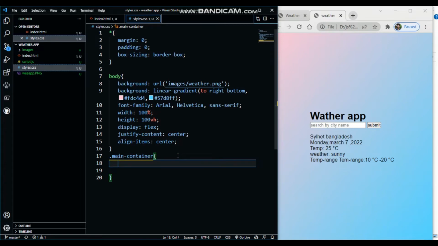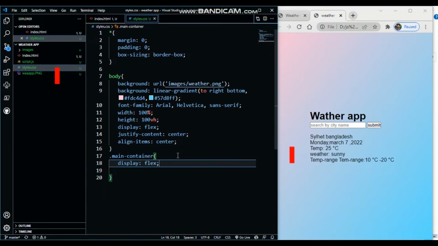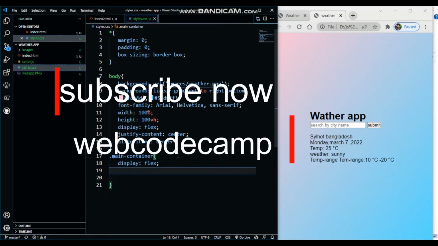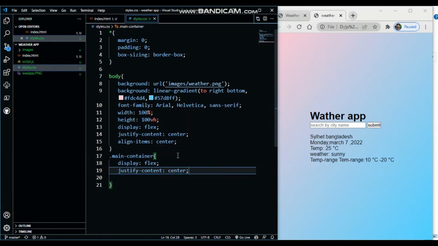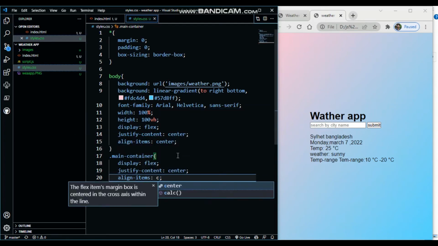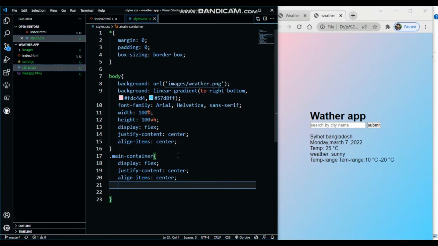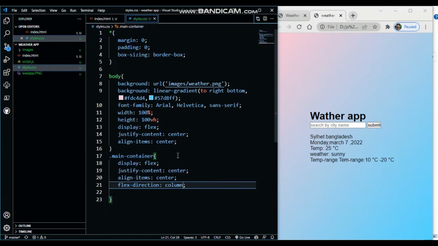It will be display flex. Then justify content will be center, and align items center, everything will be center because I want it. And flex direction, sorry, flex direction equal column.